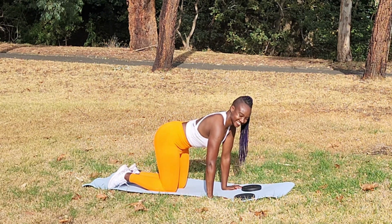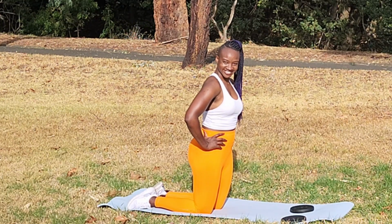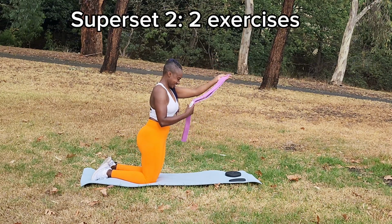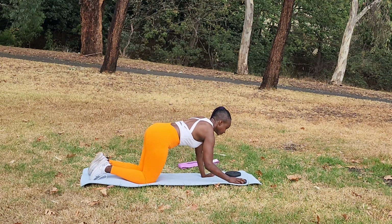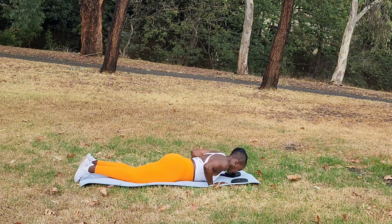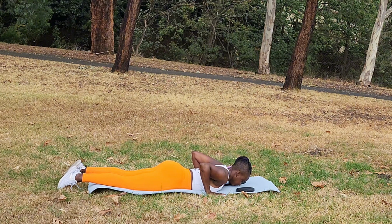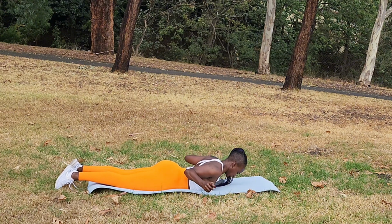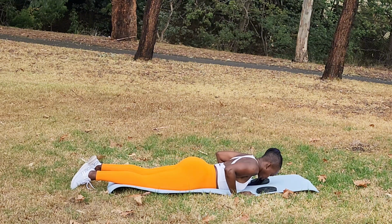Well done. So we're going on to superset 2, where we're doing 2 different exercises back to back. Right, so for this first one, we're going to need a resistance band. So here I'm using the Fitnesstoatee long band. And then we'll also need 2 light weights. So you can use weight plates or 2 dumbbells. If you're a beginner, you can just do it without weights and you can stay lying down if you choose to. More advanced, you're going to come up onto your hands in that push-up, and then you're going to pick up the weights in a swim.